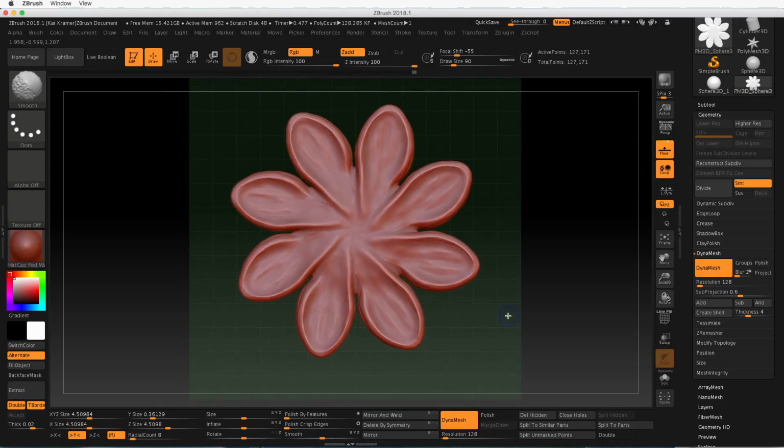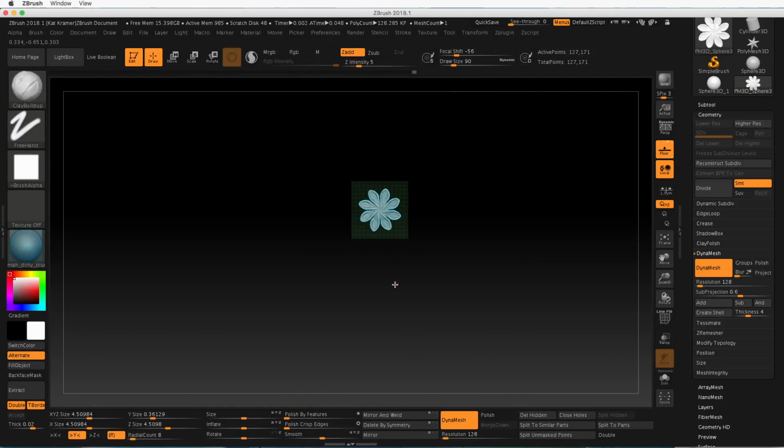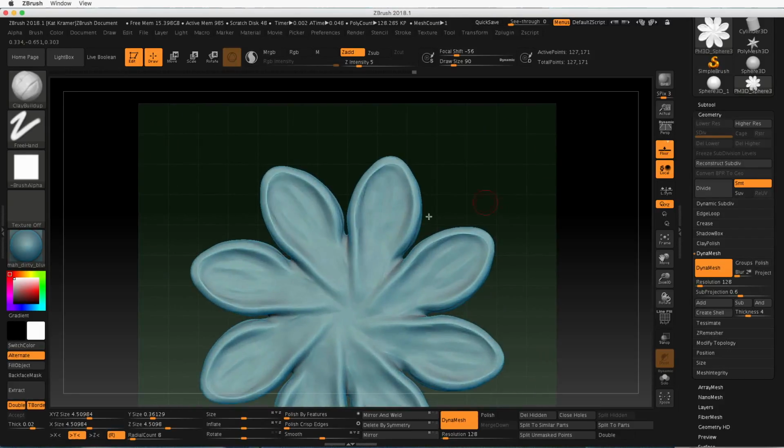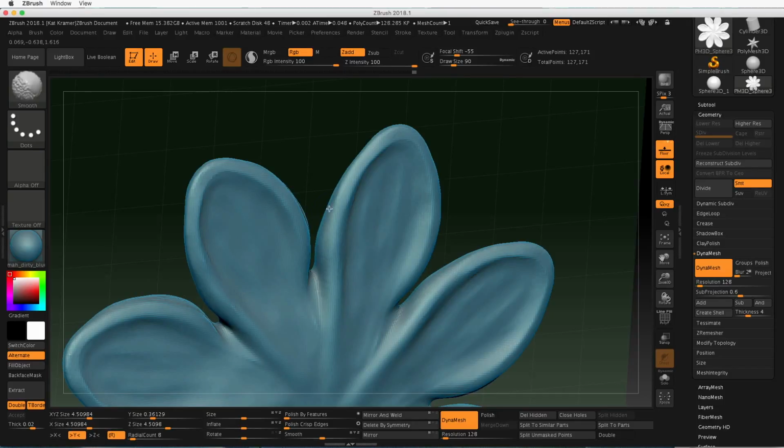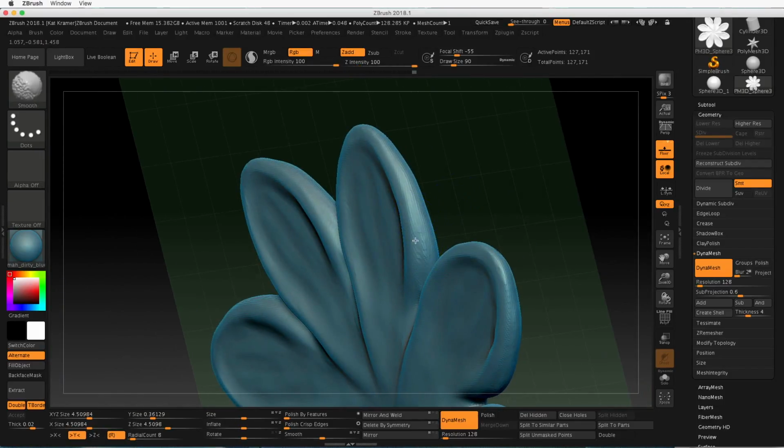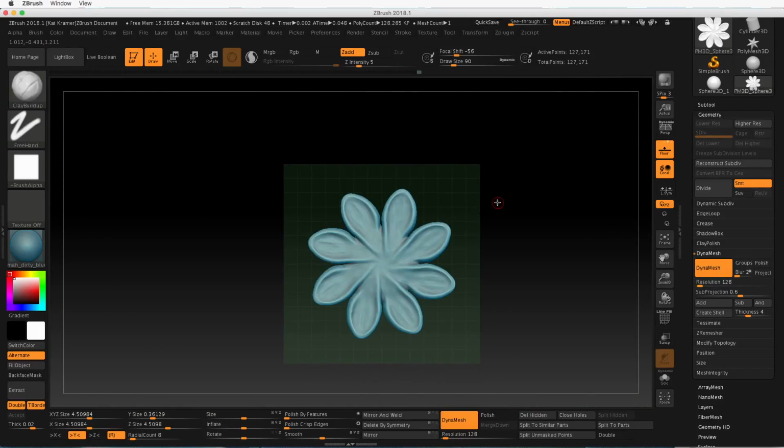You can also change materials. So over here on the side, I have a MatCap Dirty Blue. You can switch it to that, and that sometimes makes it a little more visible when you move out like that. Now the reality is that the low parts of this, if I'm going to darken this with a patina, you won't see any of those streaks unless they're fairly prominent. So just get a flower that's appealing to you, and if you want, you could hit pause for a moment while you work on your flower and then come back.